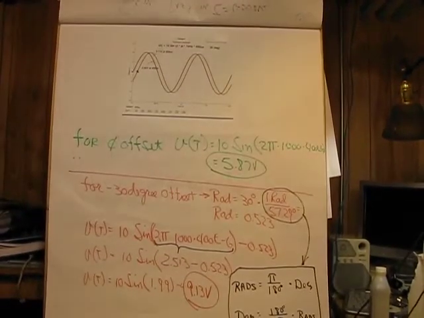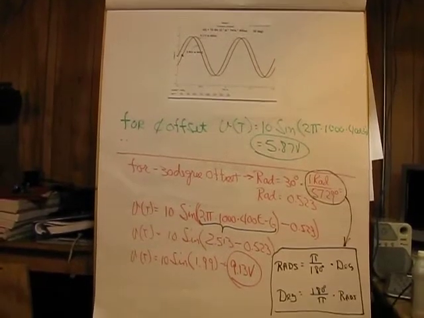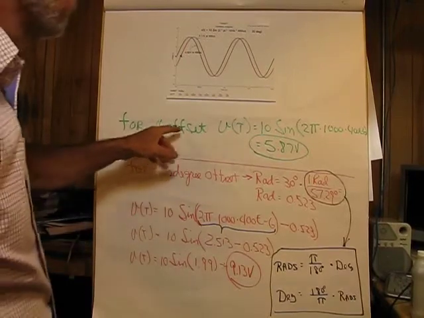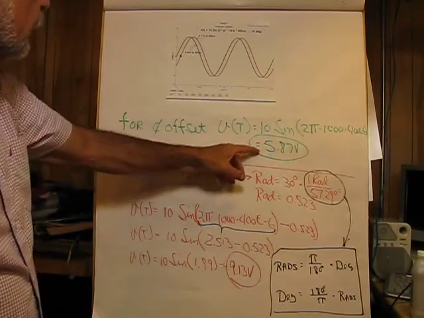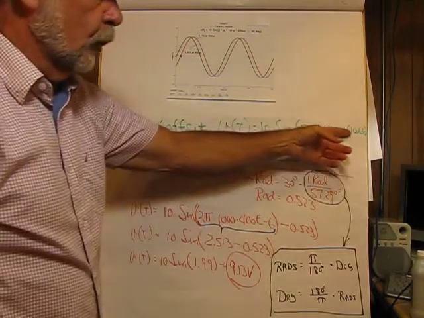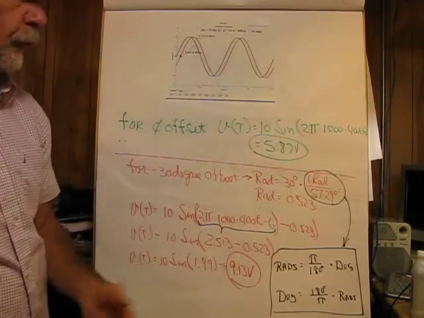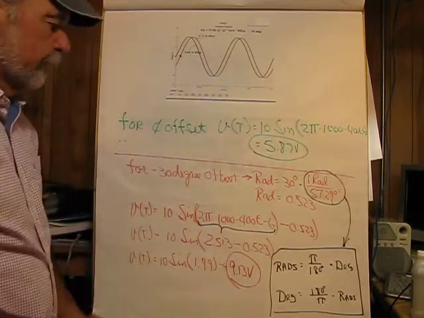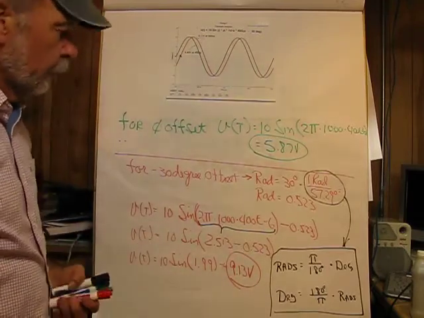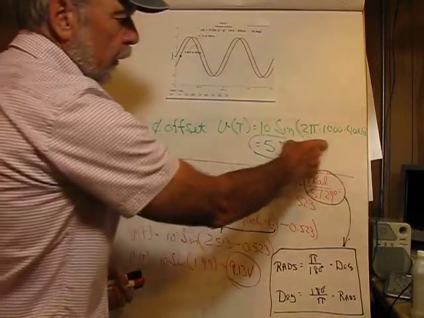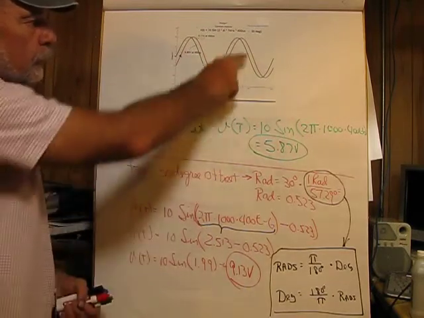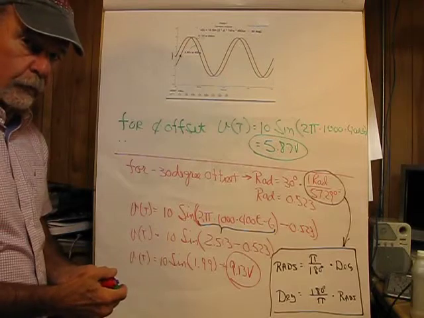Rotate, there we go. So for the offset, and this is a reference signal, we're talking about 5.87 volts, and you can see that the math is exactly the same as what we did before, letting the time be equal to 400 microseconds. Now we got to deal with the 30-degree offset. Okay, so what we end up with, the argument in here is radians, and the offset is expressed in degrees. So we're going to have to convert degrees to radians.